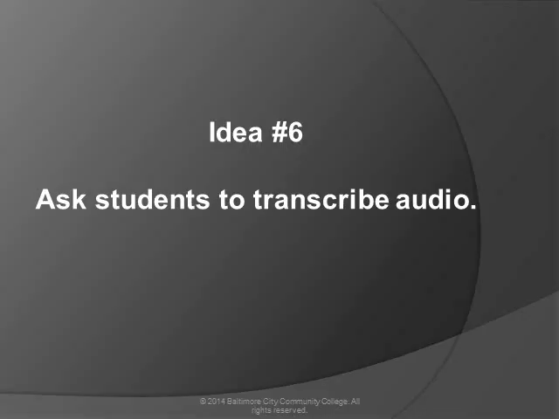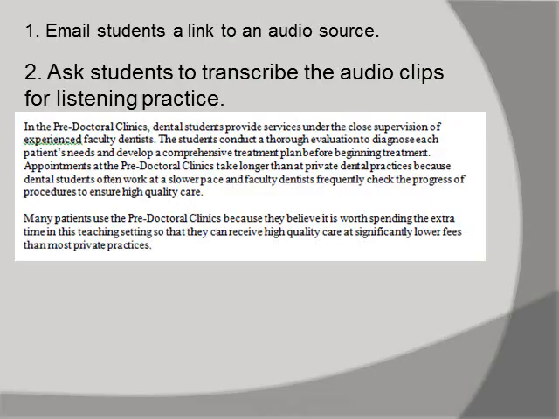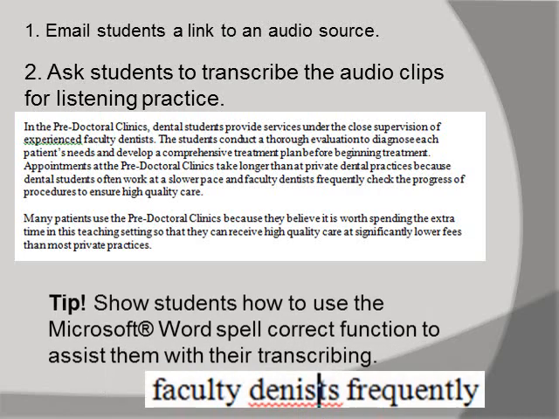Idea number 6. Ask students to transcribe audio. Email students a link to an audio source. Ask students to transcribe the audio clips for listening practice. As a tip, show students how to use the Microsoft Word Spell Correct function to assist them with their transcribing. This activity is best for more advanced students.